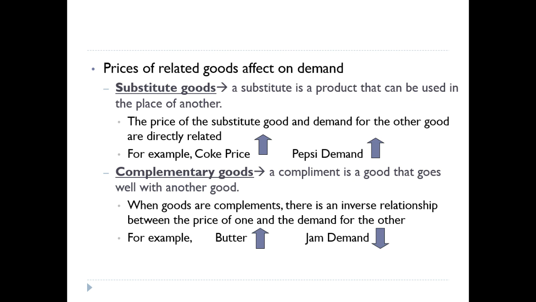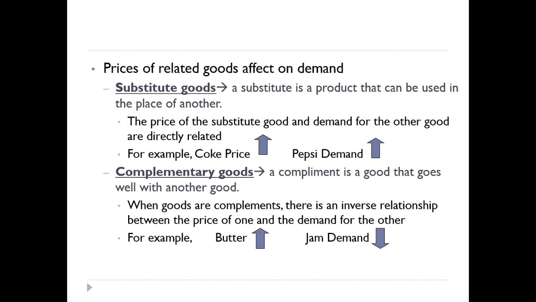And in the case of complementary goods, what is happening? Complementary goods are such goods which have a joint demand, right? In the case of a product, let's take butter and jam. Oh, there is a mistake. Did you identify it? It's not a complementary product, right? Butter and jam, we can say they are substitute products. So there is a mistake in the PPT, please note it.